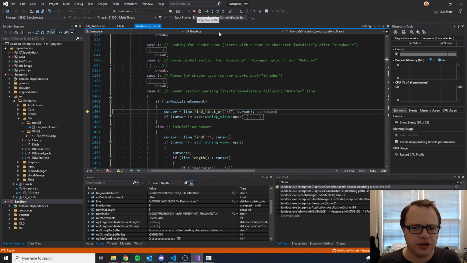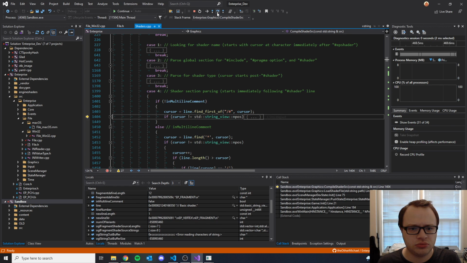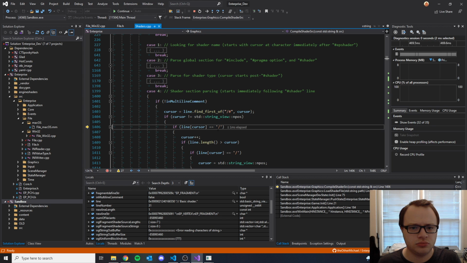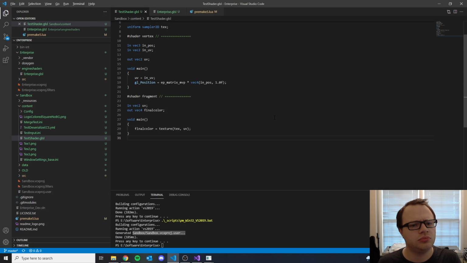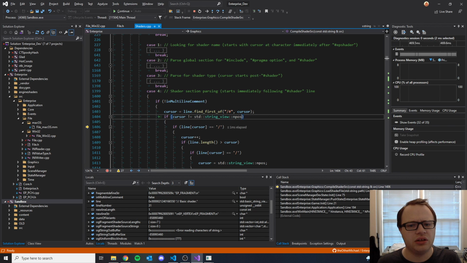Okay, so we're searching on the last line for slash or pound. We know that there isn't one. Oh, okay. We are not getting std::npos though.